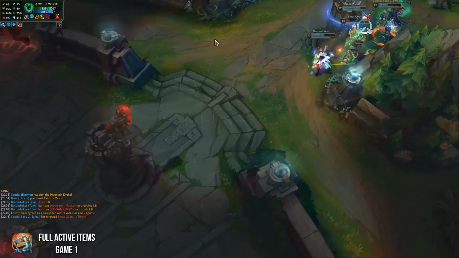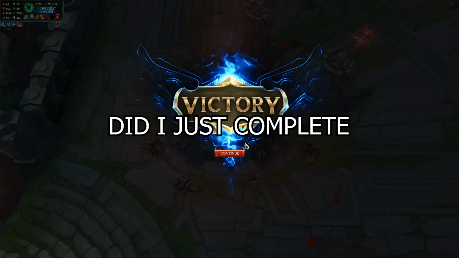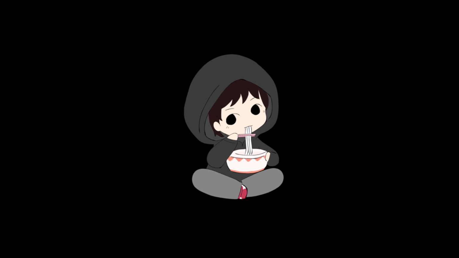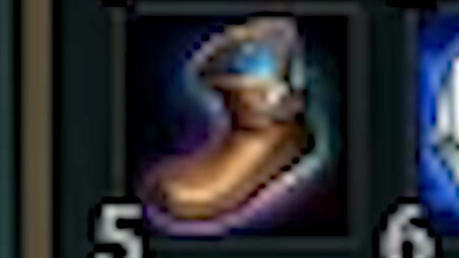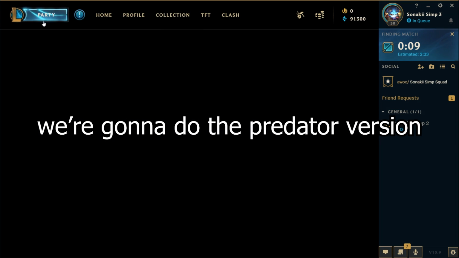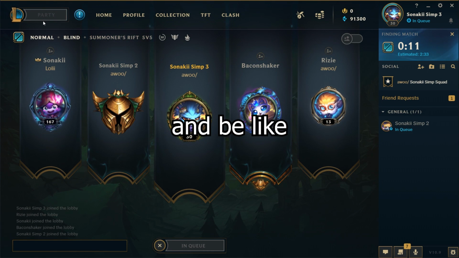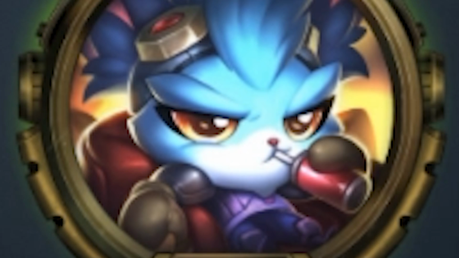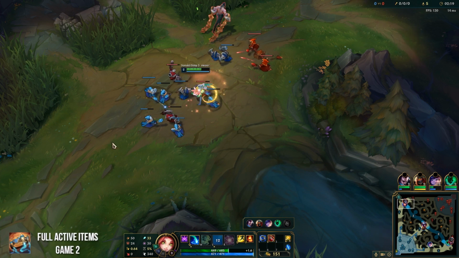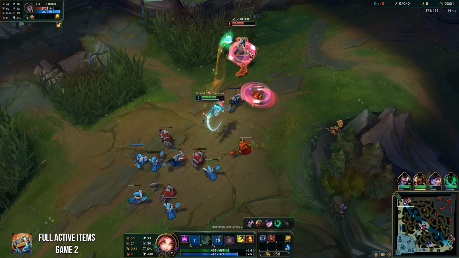Oh, what? Did I just complete Choose Your Own Build in 3 games? And that's when I realized I didn't take Predators! No! Which means I have to do it all again. We're gonna do the Predator version, because some people are gonna complain and be like, you didn't take Predators, it doesn't count. So I'm gonna show everyone that I can still do it with Predators.